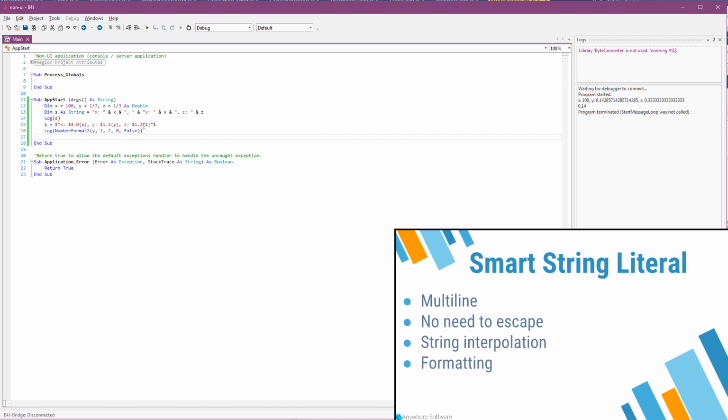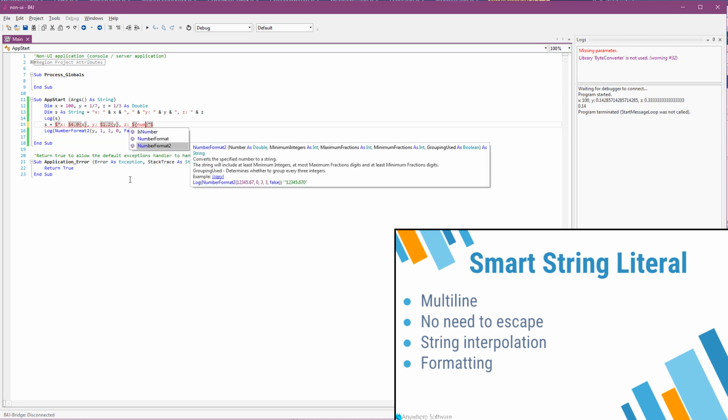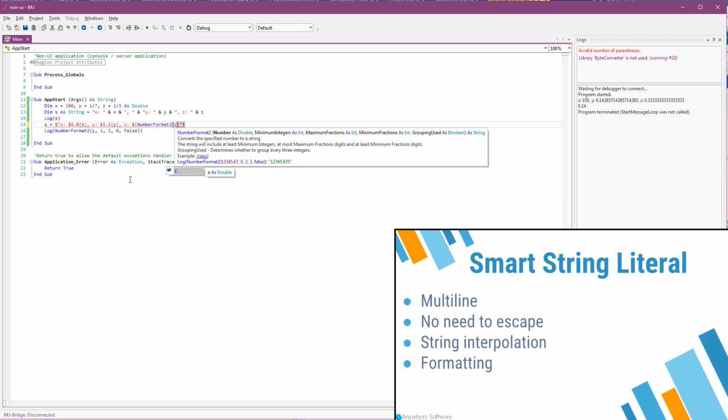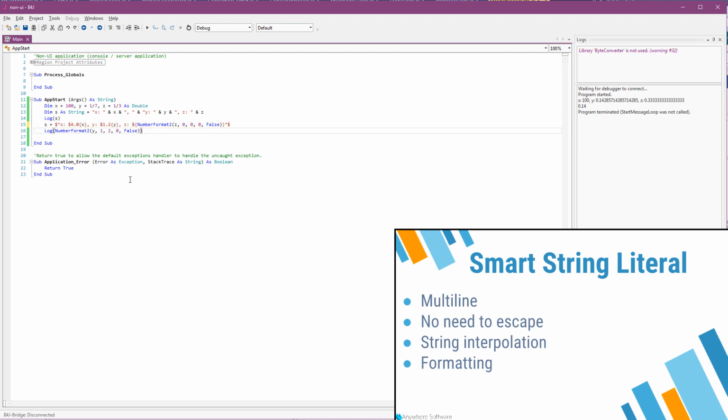By the way, you can combine both options like this. Other format modifiers. You can see them over here.